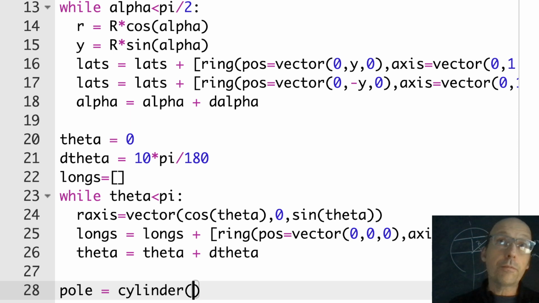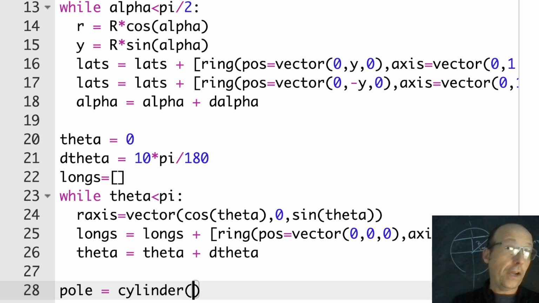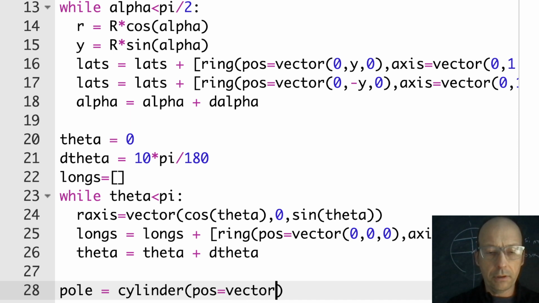Now, its position, I'm going to start from the origin. I need to go down. If I go down r, it would be at the pole, and I wouldn't stick out. So let's go down. Position equals vector 0, negative 1.1 times r, 0.